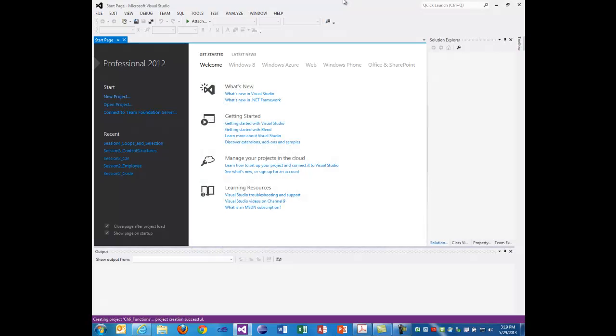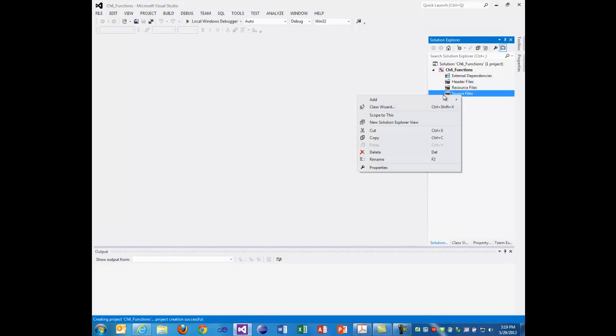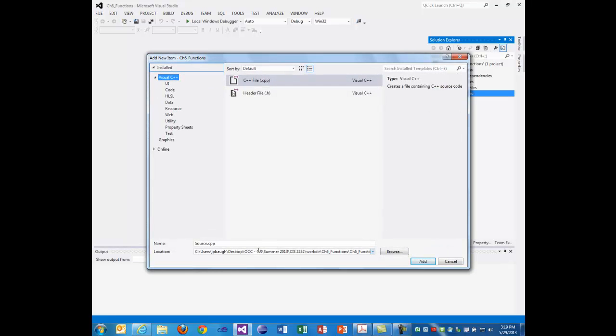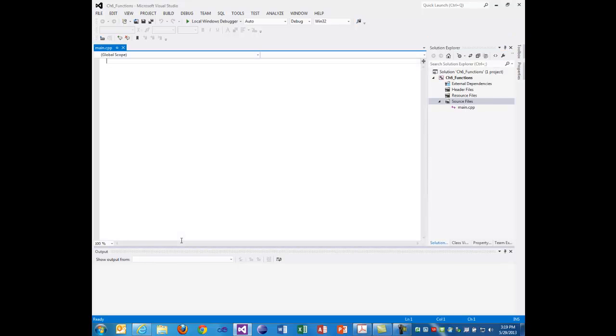Typically, when someone says function from the perspective of C++, they mean global function. If I say member function, that is a function that exists inside of a class. If I say global function, that's a function that exists outside of a class.